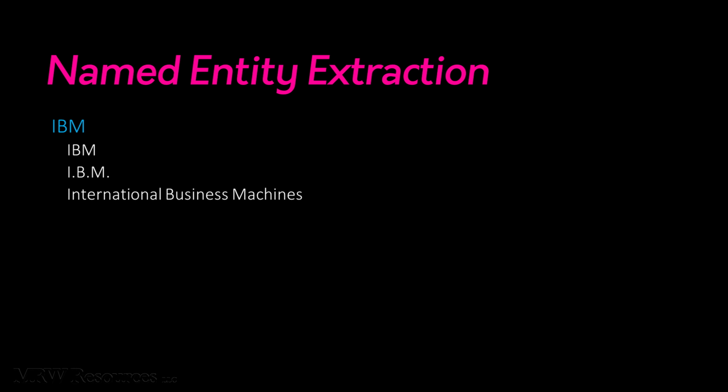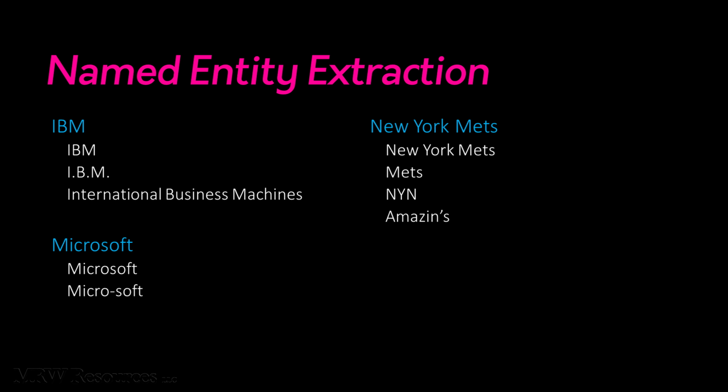Just as a side note, IBM doesn't technically stand for anything anymore, although originally it did stand for International Business Machines, the name of the company, for a long time. We actually ran into some instances where the clerk had typed out International Business Machines. Likewise, you might find for Microsoft, back way in its early days, it was actually called Micro-Soft. And of course, other things like the New York Mets. You can take the whole name of the team, just the Mets, NYN as an abbreviation you might find in scores for the New York team in the National League. The Amazons, a lot of sports reporters may call them that.